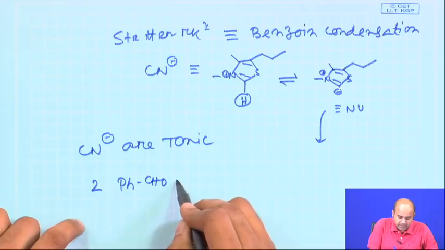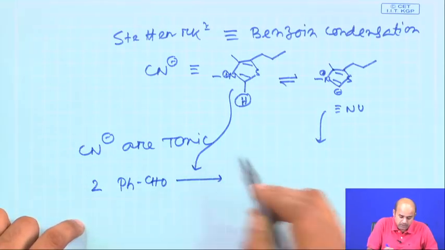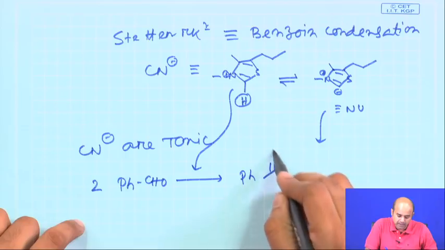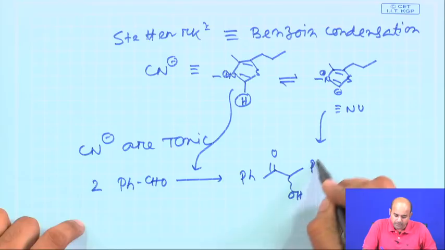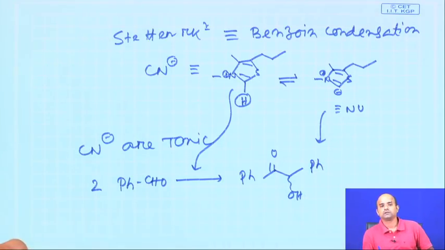So, you can use 2 equivalents of benzaldehyde with this thiazolonium salt, and you can basically get a sufficient quantity of benzoin by using this thiazolonium salt mediated benzoin condensation, and that serves as a very nice way to think about different transformations. So, this Stetter reaction, I am sure all of you have not studied yet, but it is a very useful way to synthesize 1,4-dicarbonyl compounds.